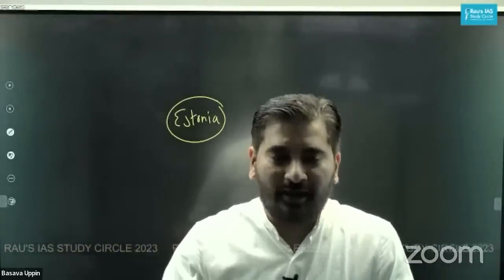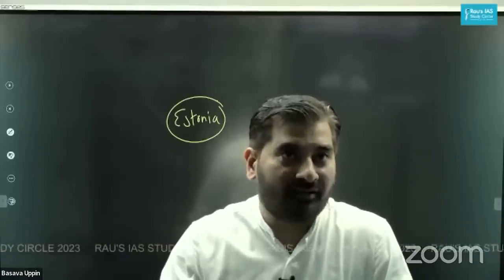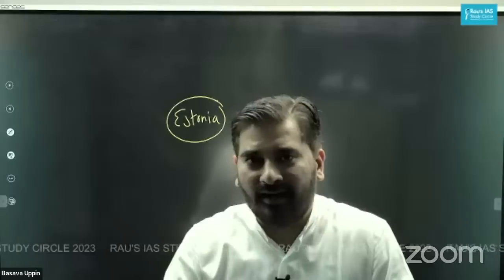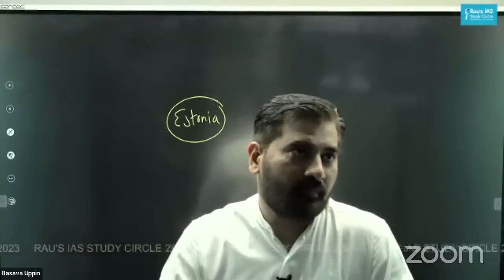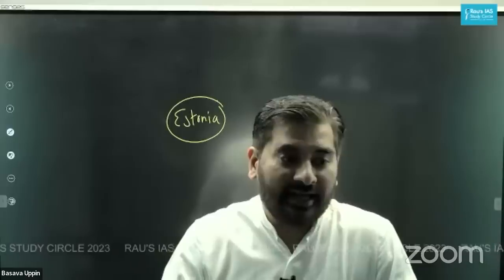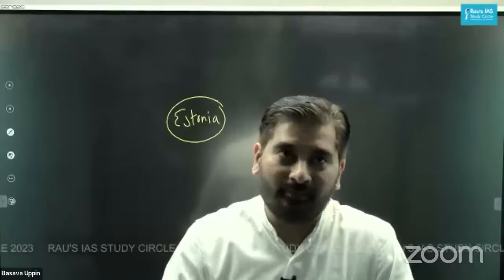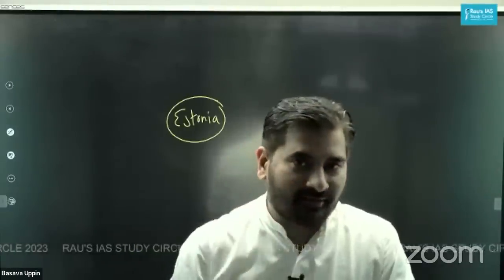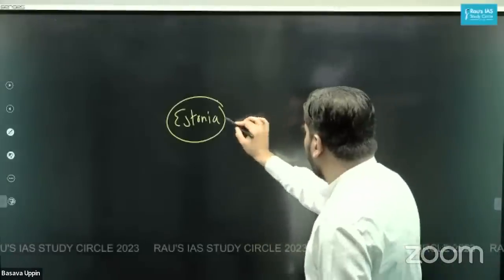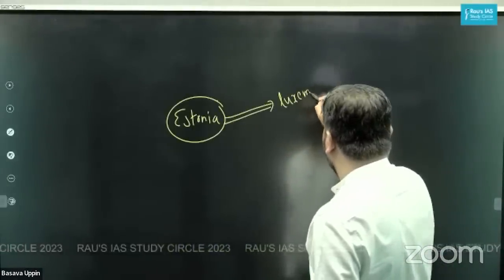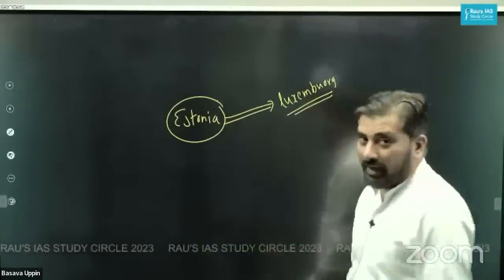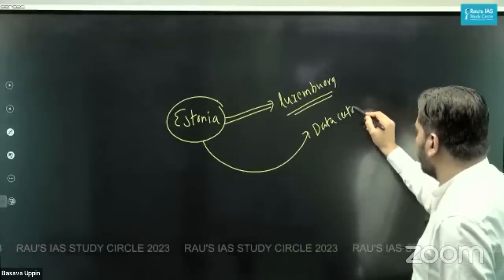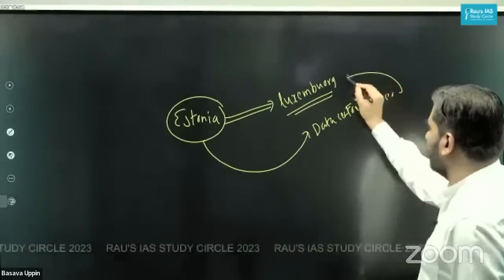What it has done is it has adopted 100% paperless governance. By adopting 100% paperless governance, all the services which the Estonian government is providing, it has moved to a digital platform. And the problem is, Estonia has been affected by cyber attacks in the recent past. So its servers, its data center is highly vulnerable to the attacks. So what the Estonia government has done is, it has entered into an agreement with the Luxembourg government. By entering into an agreement with the Luxembourg government, Estonia has set up data centers or servers where? In Luxembourg.